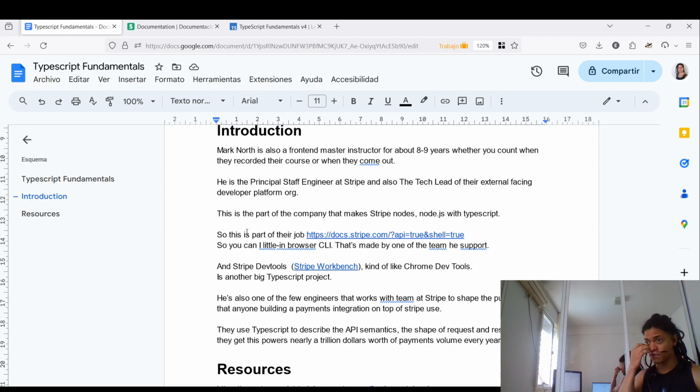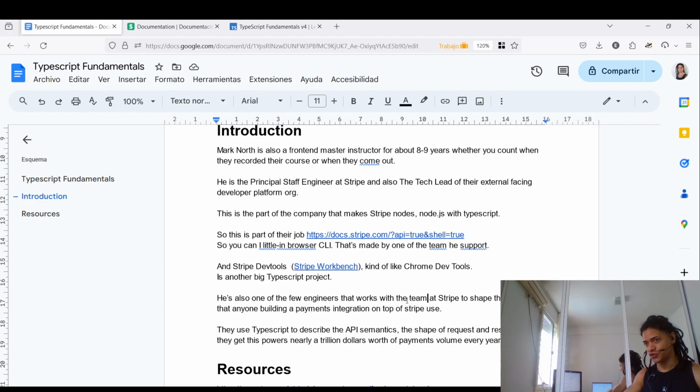He's also one of the few engineers who works with a team at Stripe to shape the public API that anyone building a payment integration on top of Stripe uses.